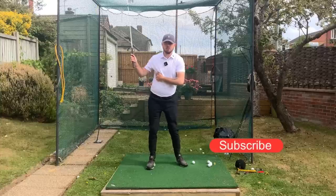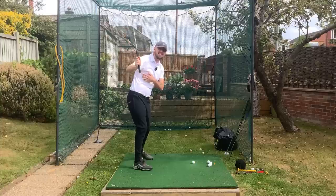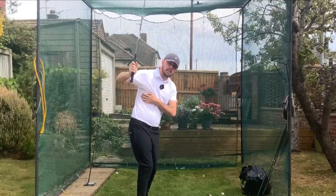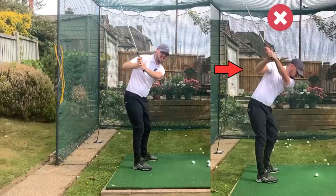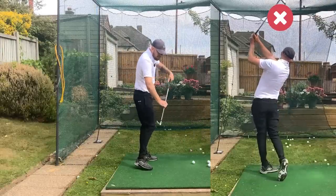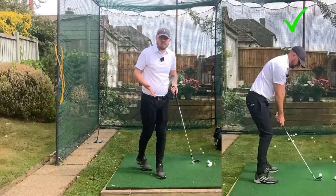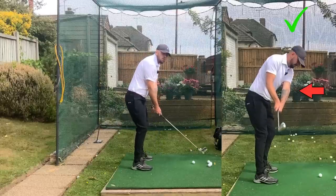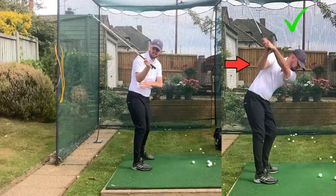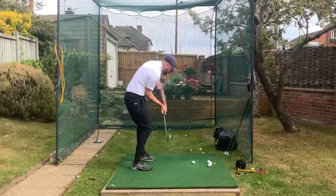With the right arm, when I see it get disconnected — moving away from the body in the backswing or the downswing — I start to see the club get steep. As soon as my right arm disconnects, that right elbow starts to point behind me, which steepens the golf club. From there I'm going to be extremely steep, chopping across the golf ball if I rotate, or early extending to get the club back on path. Left arm being more connected means our club path is going to be a lot better; right arm being more connected means we're going to have a better shaft movement so our body can control the club better.